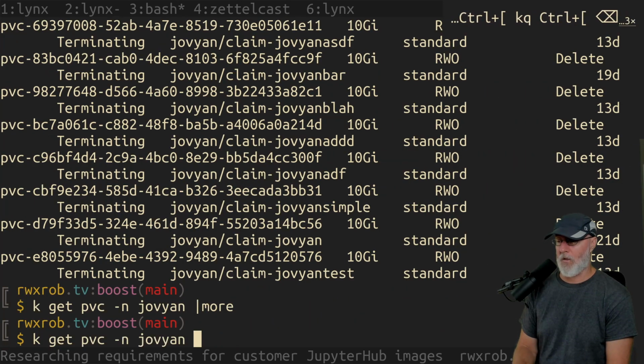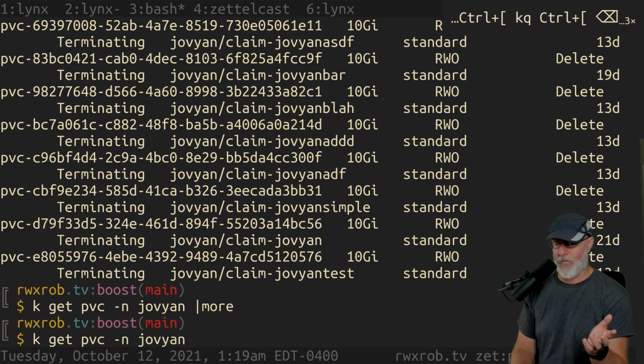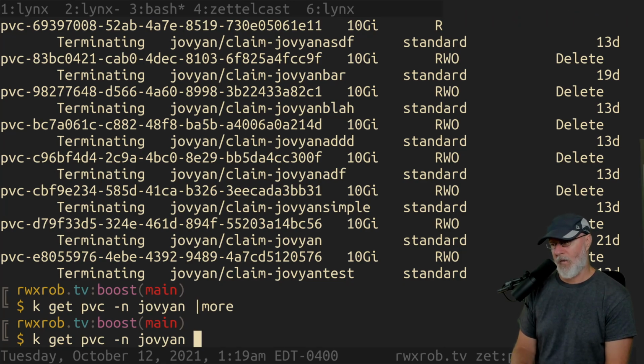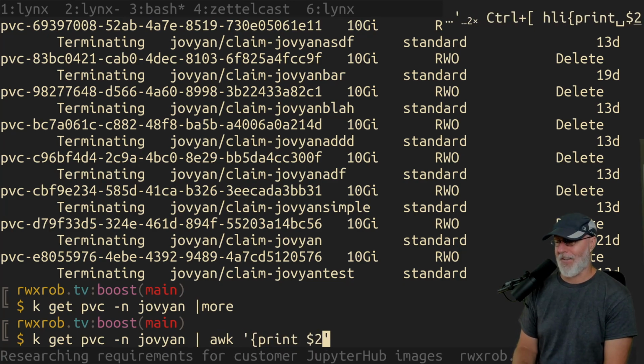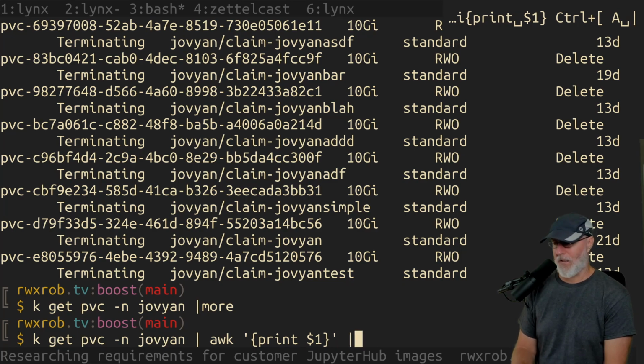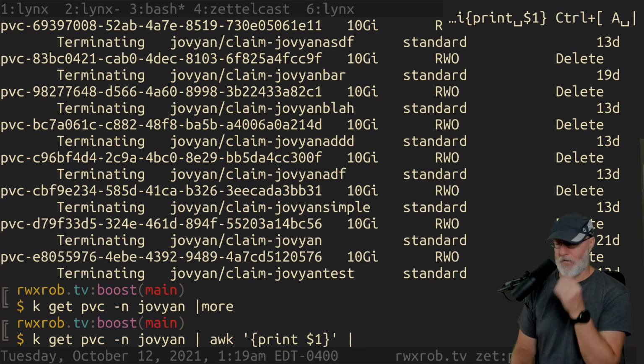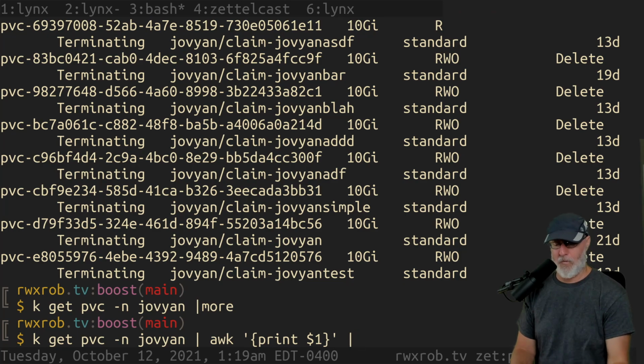Let's write them all. I mean, rather than doing it as a filter, I can just write it right out there, right? So cat the PVC Joven list, send that to awk and grab the first column. This is really the only thing in awk that I regularly do. It's just so much easier to remember than other stuff. I mean, if you're going to do a pipeline kind of thing, otherwise you do parameter expansion for the variable and just chop it off that way. So then we're gonna take that off there.